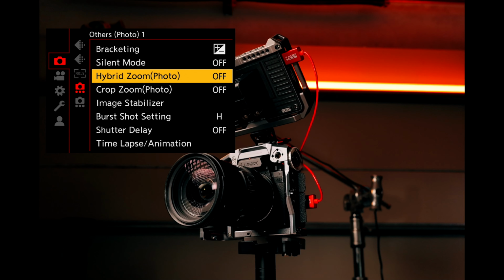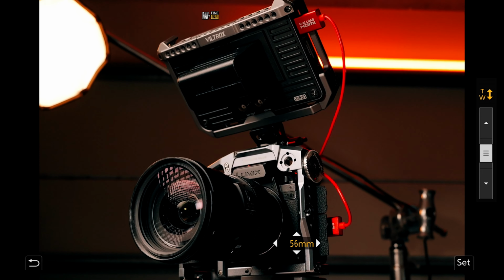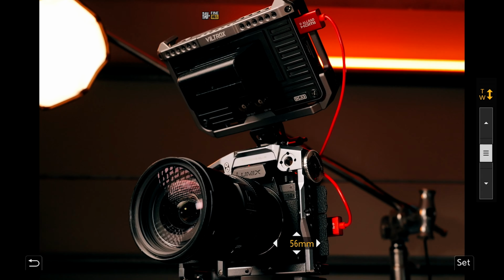Now, crop zoom for photo mode, this is very similar, but it just allows you to use your touchscreen to zoom in at any point from the focal length. So it kind of works in a very similar way, but I would say the hybrid zoom is a bit more intuitive because you're just using the lens to zoom in and it basically applies a digital crop as you're zooming in. So slowly throughout the focal length, the image gets cropped more and more.